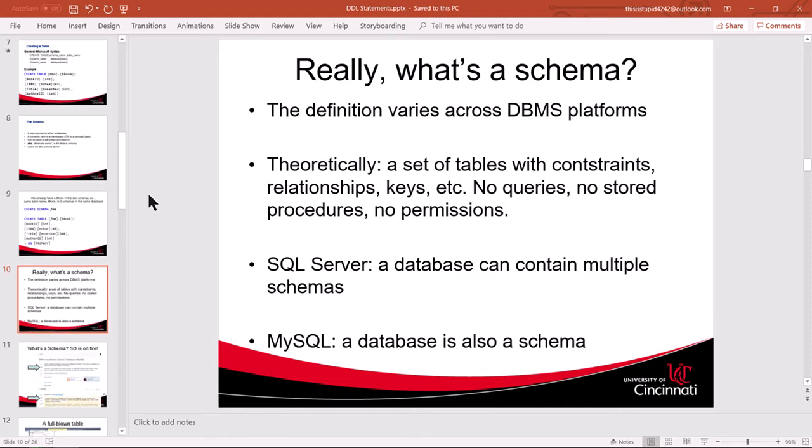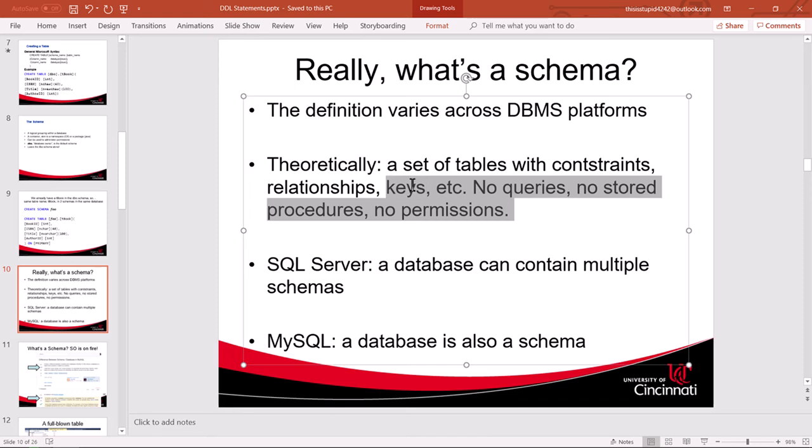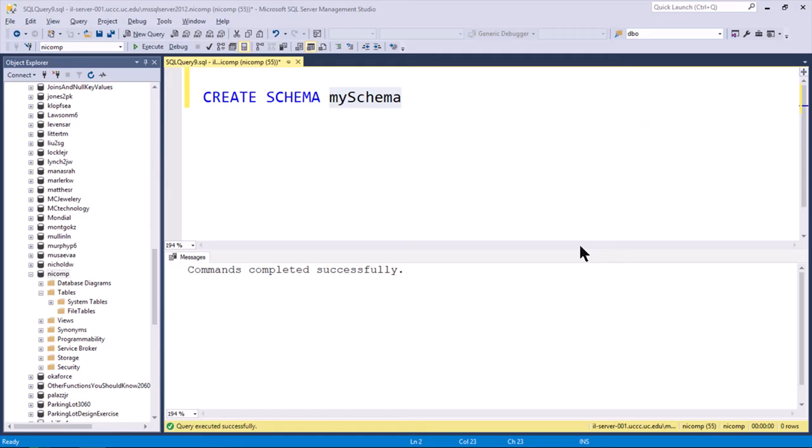When you get a little bit broader and you move beyond SQL Server and look at other platforms, you will see that a schema has different definitions. From a pure theory perspective, the only thing in a schema is tables and associated constraints. We don't consider queries or stored procedures or permissions or other objects to be part of a schema. However, if you look at SQL Server, you can see that's not the case.